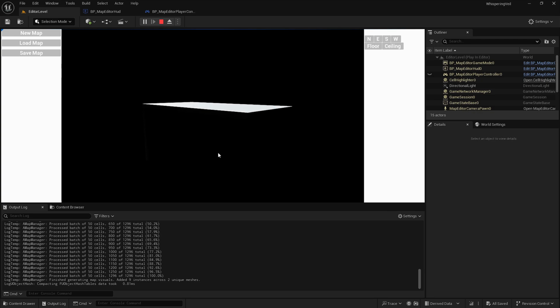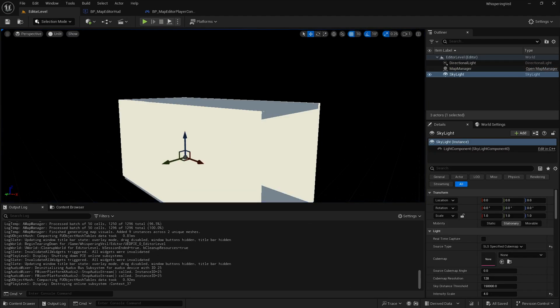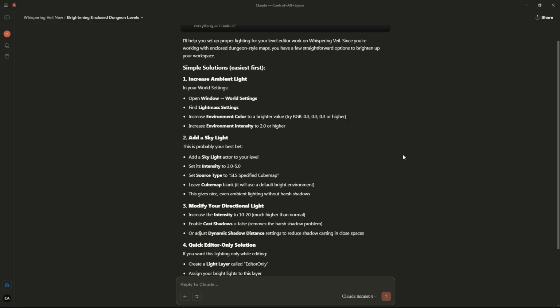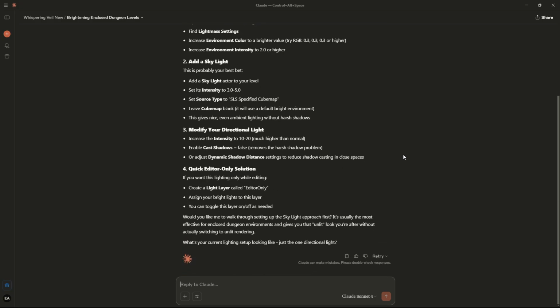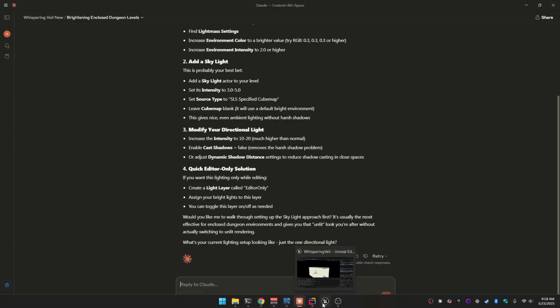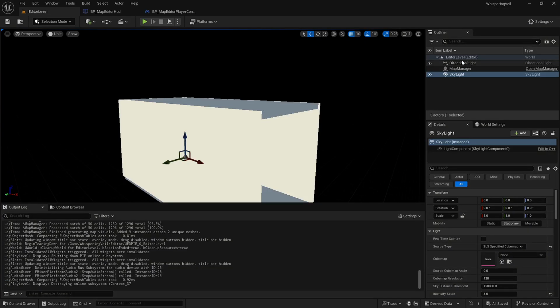That's not doing what I want. None of this is. Increase the intensity 10 to 20. Enable cast shadows false. Or just dynamic shadow distance. Okay, let's try that.